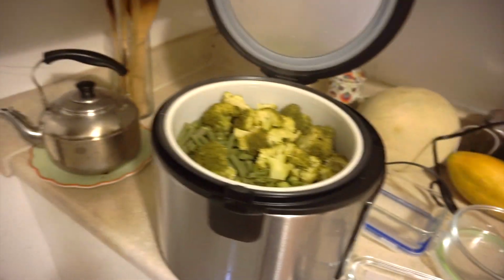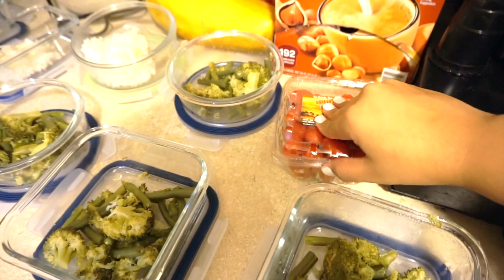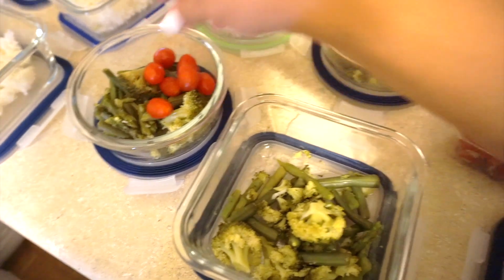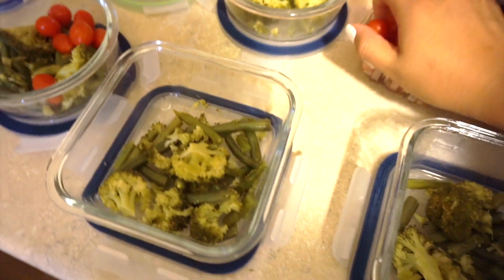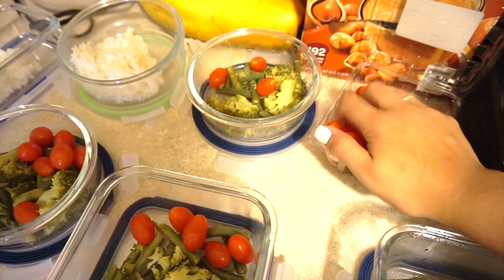So now I am gonna grab half a cup or full cup of it, depending, and I'm just gonna pour in some of these just for me. I'm gonna take a few tomatoes in each.